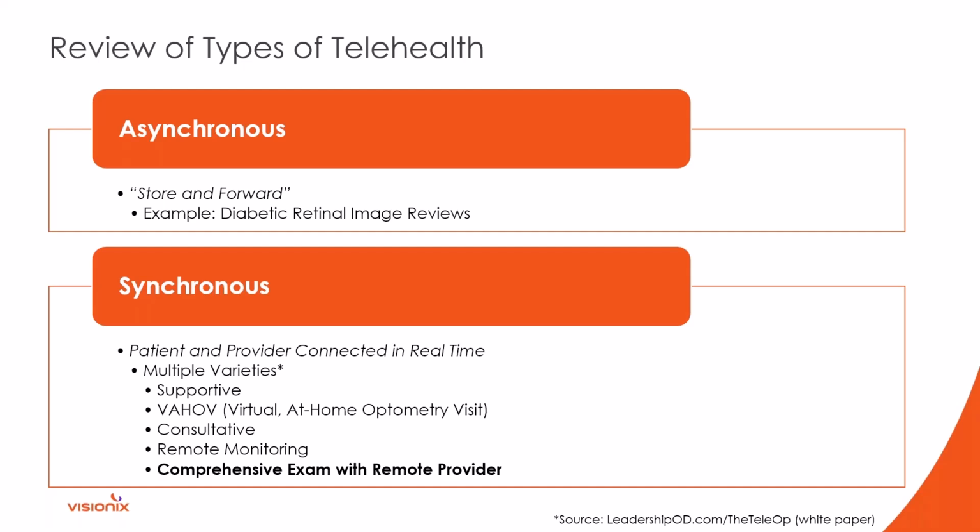A virtual at-home optometry visit is something that a lot of us have done before, meaning that you're connected online. You're not in the same place at the same time, and the patient is at home. So if a patient sends you a text message picture of their eye and says, is this pink eye? I'm sure that's happened to all of us. And if you answer yes, or if you answer no and you treat it, then you have done a virtual at-home optometry visit. You have treated the patient while they're at home.